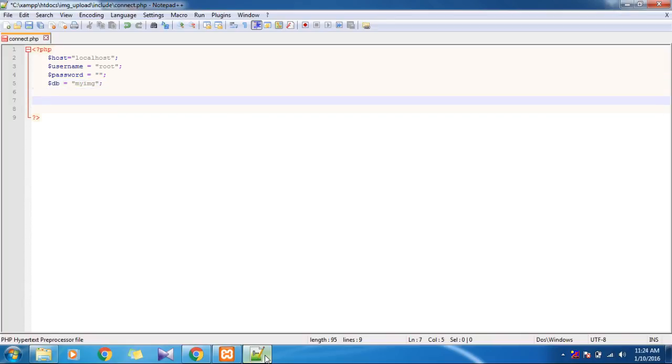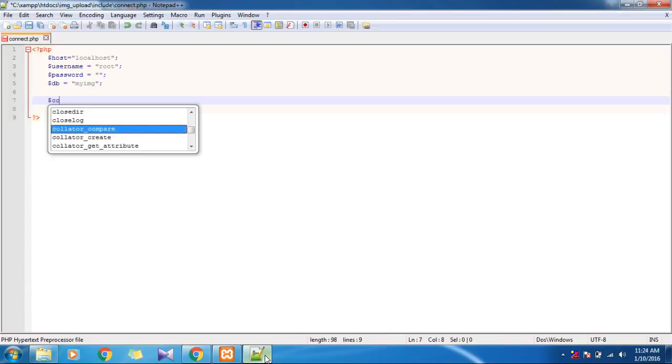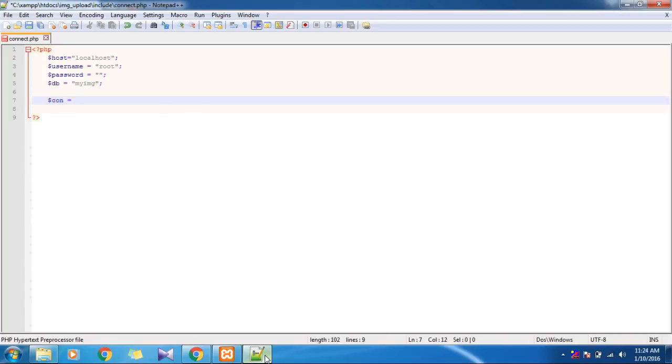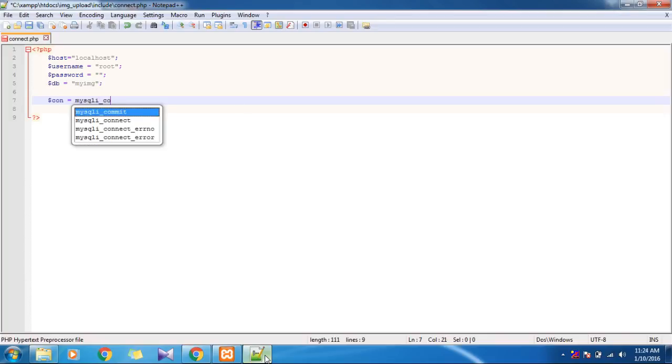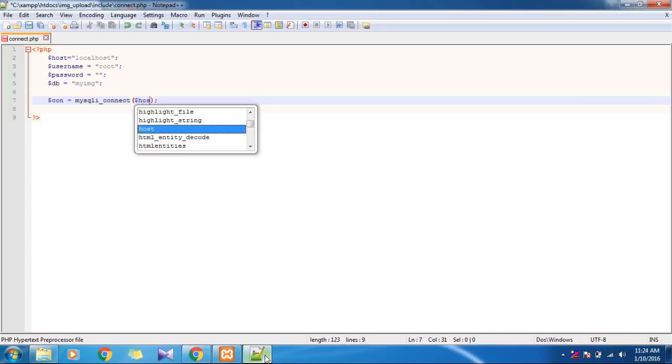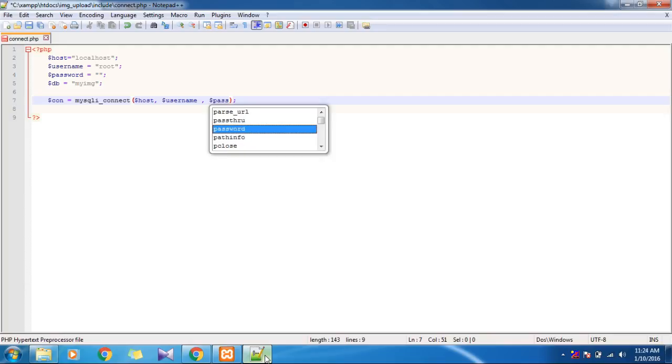Now let's connect and save this connection with mysqli_connect, and inside that we'll pass host as the first parameter, username, password, and the database name.